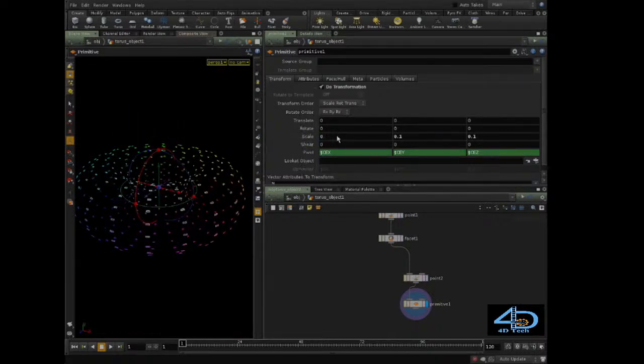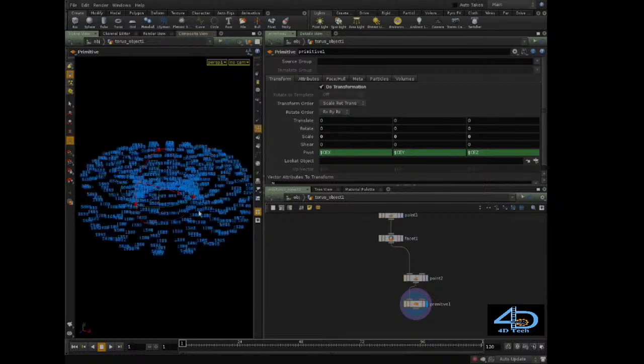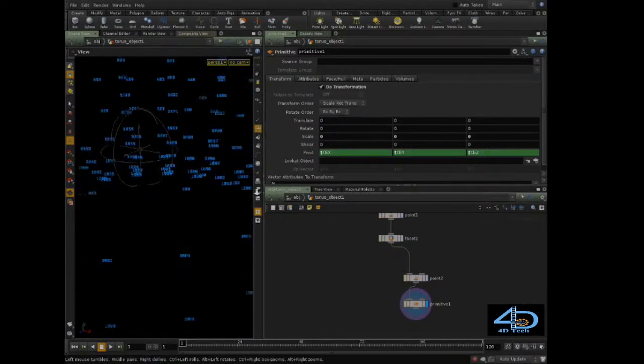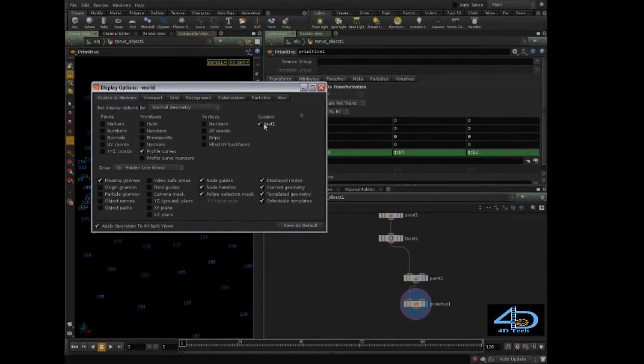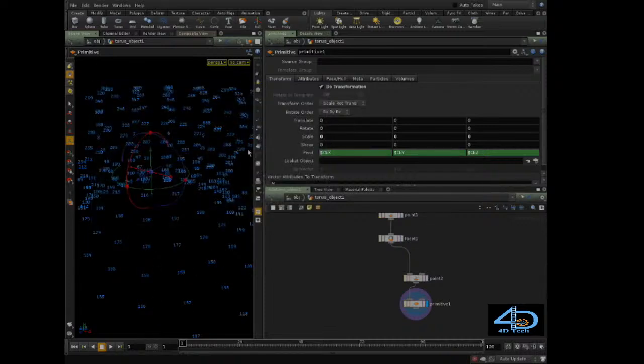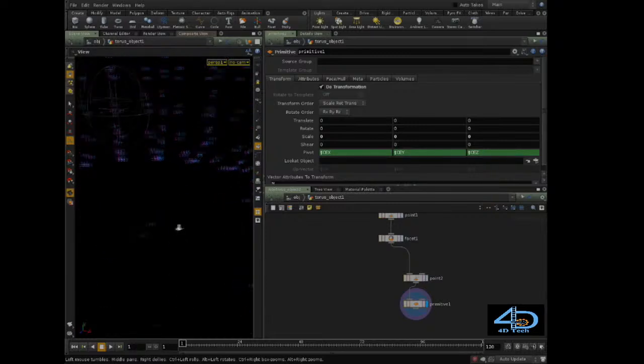We'll scale in everything to 0. Now if we turn on our custom display here, you'll see that each series of points all have the same values, which coincide with the primitive number that we had here.